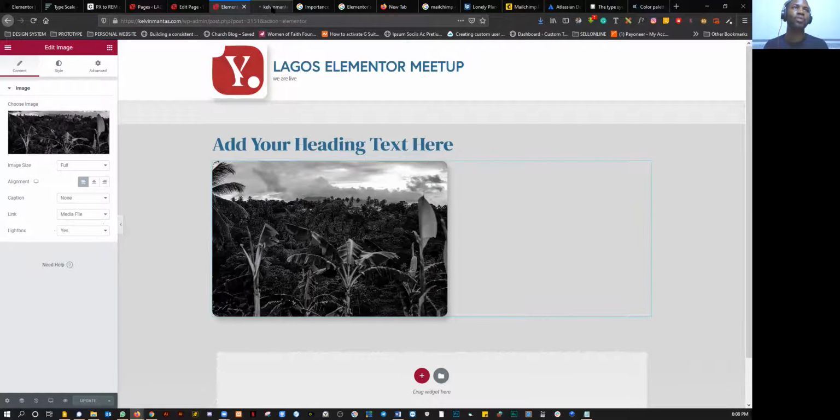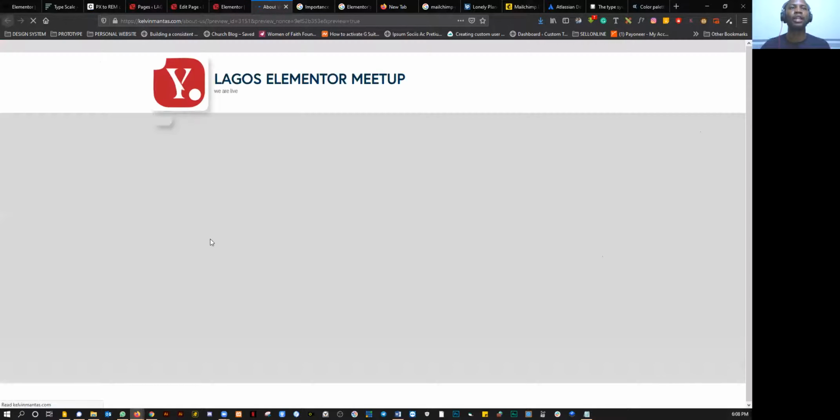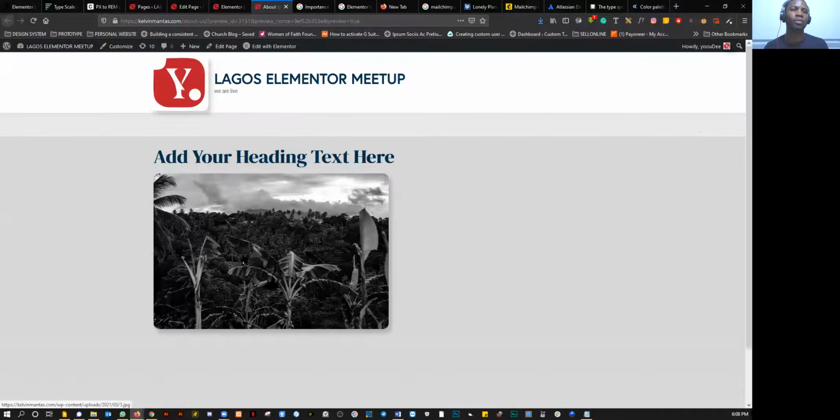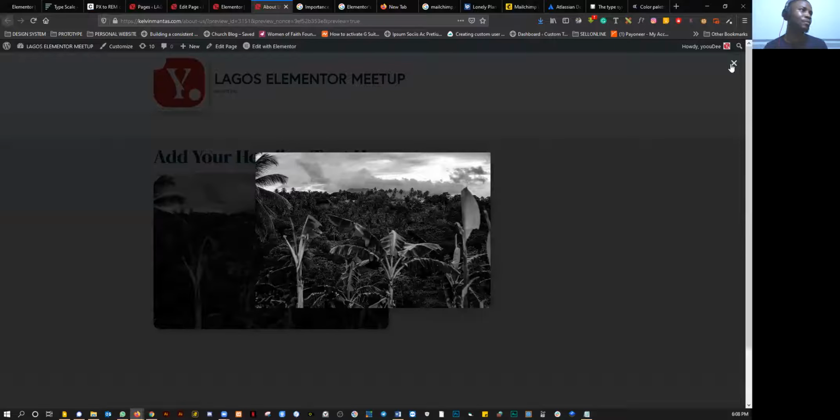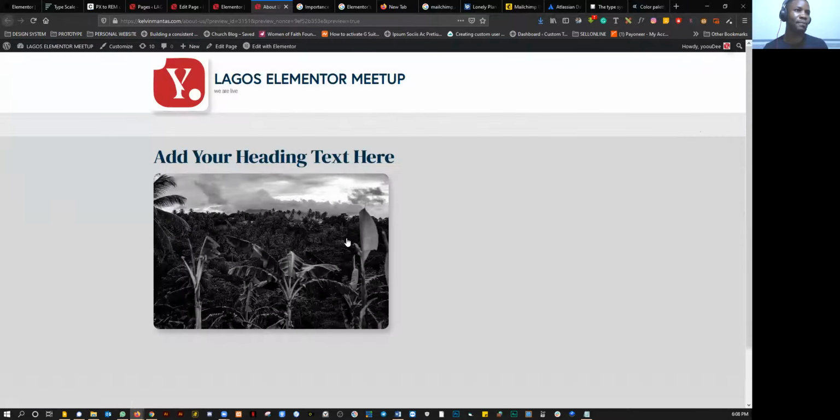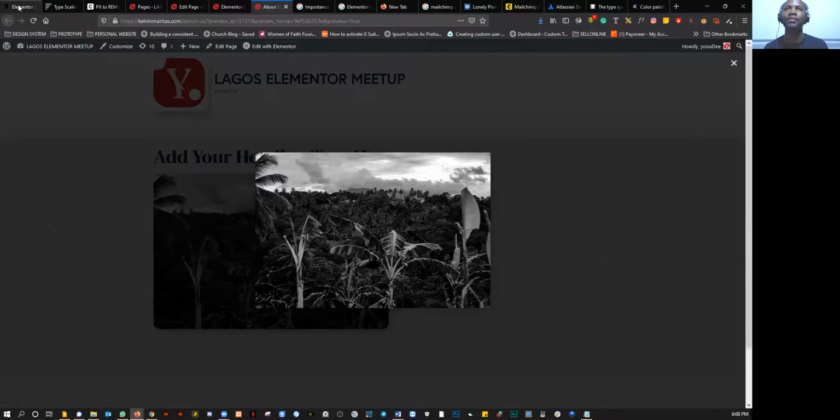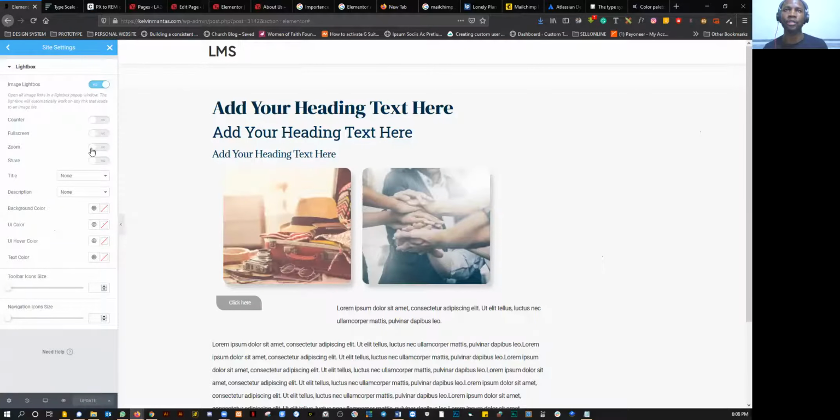So what this will do is, once you click, you see what happened. Just be looking. Hope you all can see my screen. Yeah, we can. Okay, see on this lightbox, we are only seeing the close button. See what will happen once I activate some of the features: zoom, full screen, and share, and I'll save this.